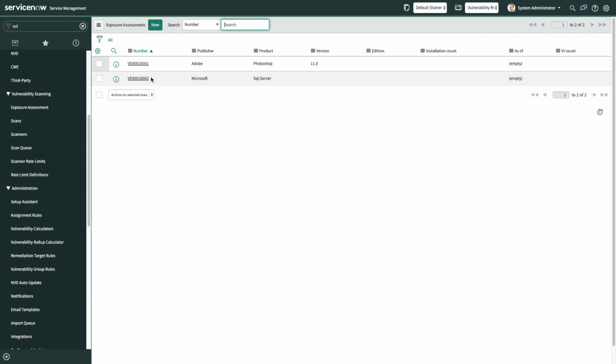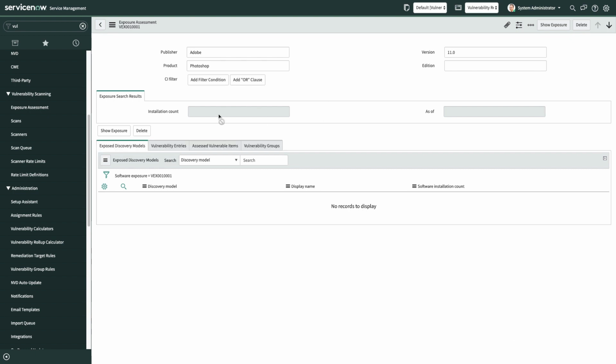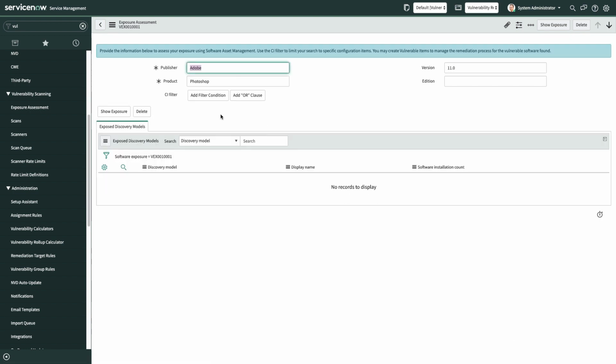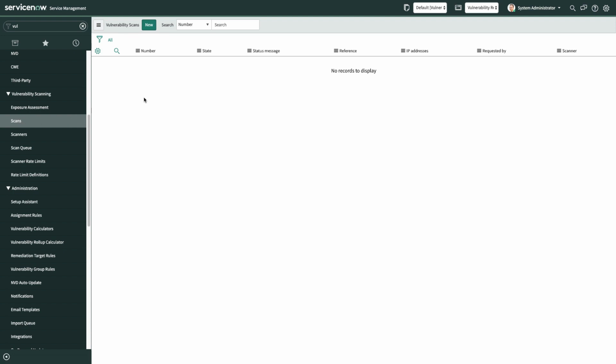So the first we have in this particular module is exposure assessments, that as part of the scanning, whatever assessment was done, it is scanning different configuration items from your scanner, and that's the kind of assessment you will see here. Then we have scans. So you can trigger different scans from ServiceNow with the different appliances, because you have to first import those appliances in ServiceNow and then you have to trigger them. So that's why you can start running any kind of scan.